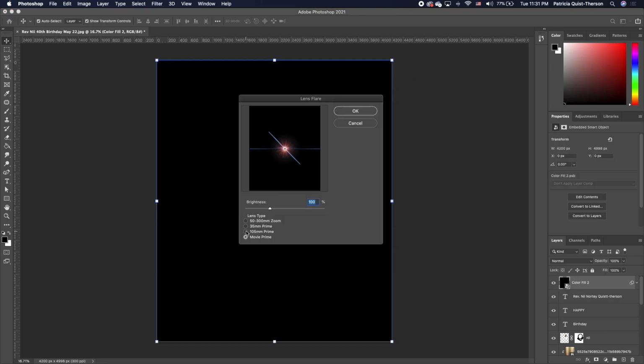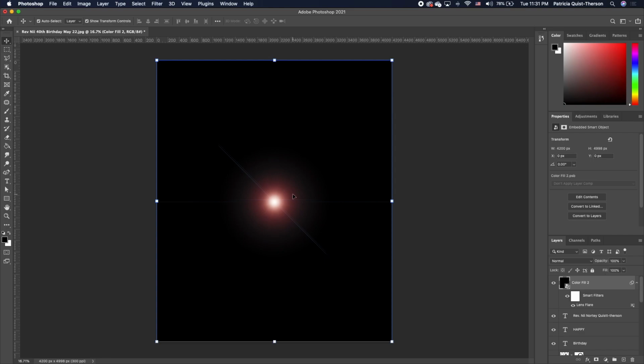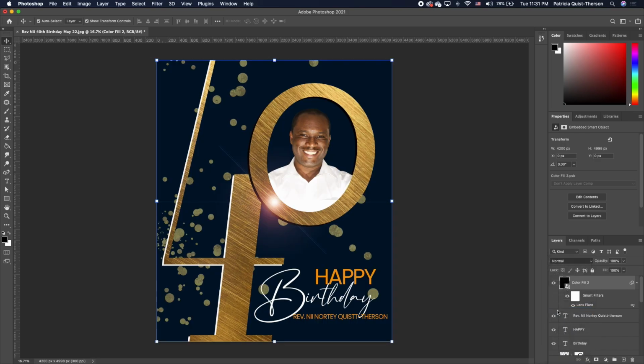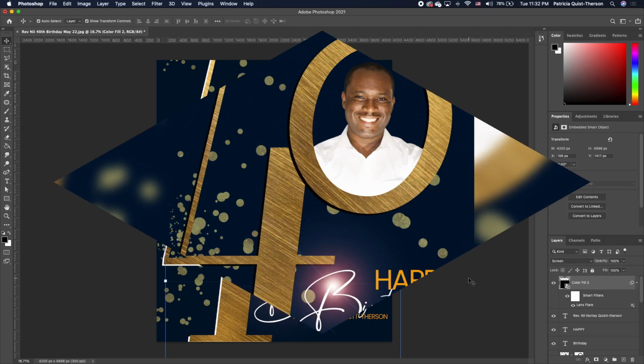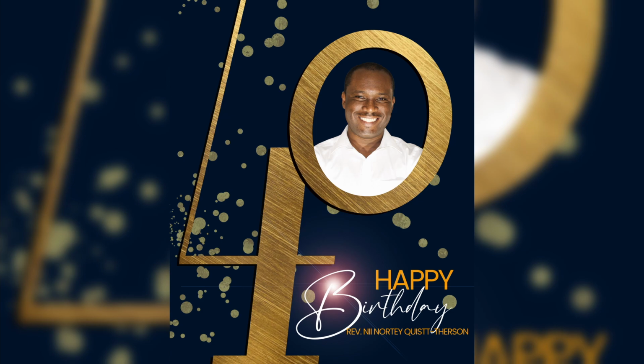With the dialog box, there are different options that you can choose from, but I want to stick with the movie prime, and I'm going to maybe play around with the effects that I have. Now this is all preference. You can choose whichever one you want, but I'm going to leave it on this, and I'm going to go ahead and click OK. So now with this effect, the only way you can see it is to change the blend mode so we get rid of the background. So I'm going to change my blend mode for this, and I'm going to make it screen. Now I'm going to go ahead and move this light source, and I'm going to place it under the bee. Now you can either put it here or you can put it right there. This is all it takes to come up with this simple but unique design.